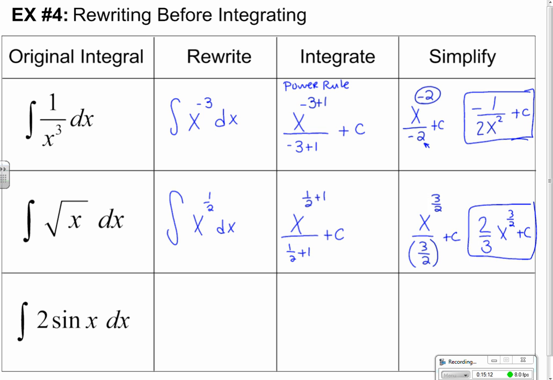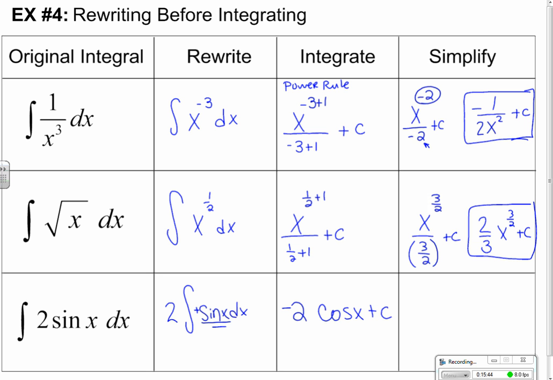And we've got this last one, 2 sine x. Maybe I would like to bring my 2 out front because it is a multiplier. And then all I have to do is concentrate on sine x. What gives me sine x? The derivative of cosine gives me negative sine, so I'm getting close. The derivative of cosine x gives me negative sine. So if I add a negative sign, I should be hitting this positive sign that I'm seeing, and then I'll go plus c.